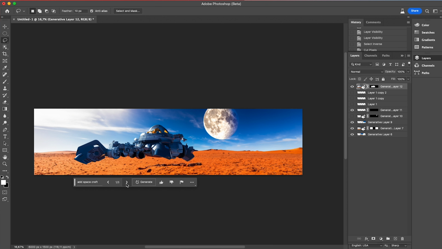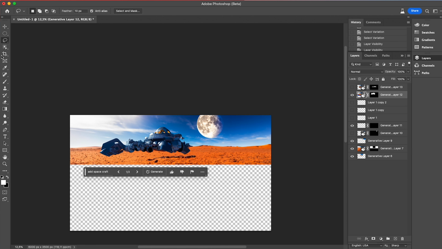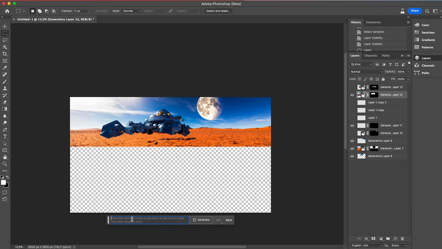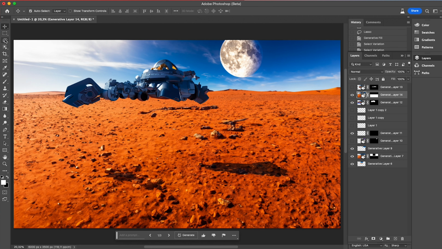You can see there's a mini shadow on at the moment, but let's make our canvas size a lot bigger. So let's go a little bit bigger in the height, 3,500 now. Okay, we'll double that. That looks pretty good. And now we'll do another generative fill, because I'd like to select that bottom part, and obviously I want the same land. There we go. Look at that. That's absolutely looking superb.